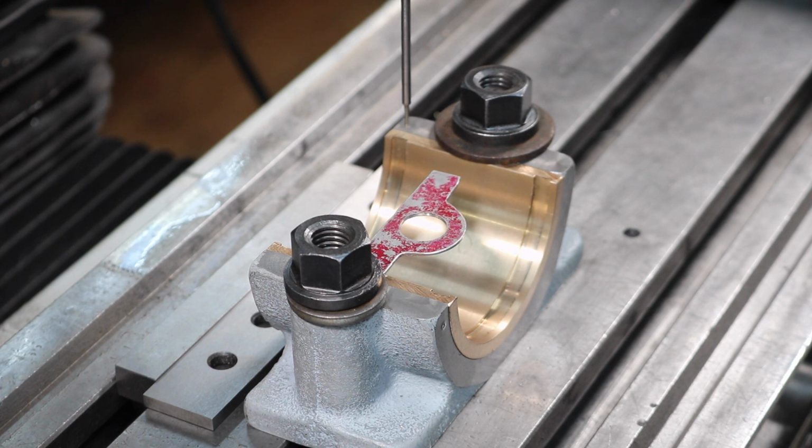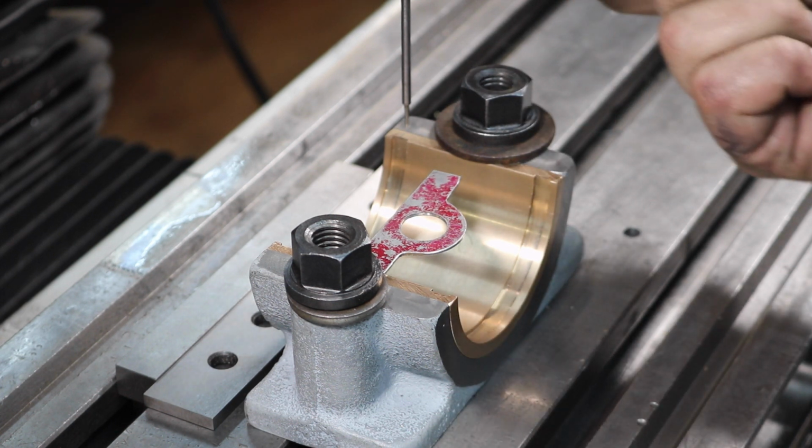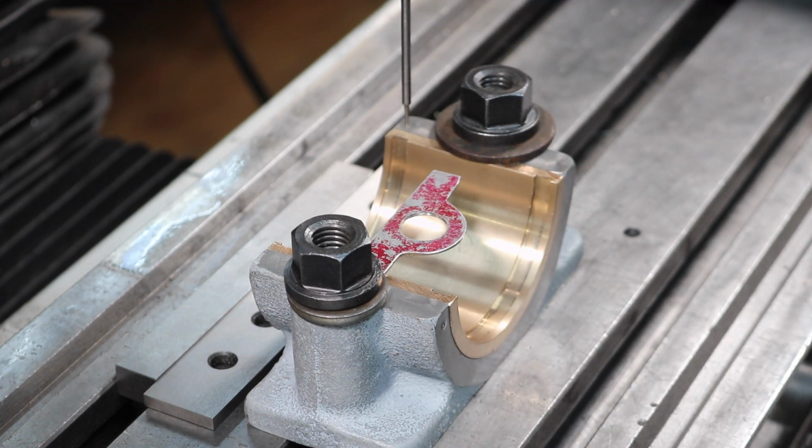Now we're just coming over here to split the difference on the seam. We use a no wiggler as a pointer, and it's right there.